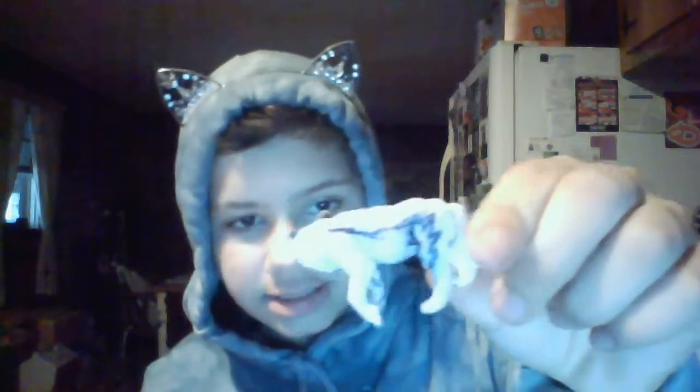This I got at a wolf center, where you get to see the wolves and learn about them. This was in a gift shop. I got this from my classmate Melissa 2 years ago, and I got this from my friend Jillian 2 years ago. And as you can see, I actually put designs on this one, and this one has a cool mark on it. So, this is the mom. I don't have the others.